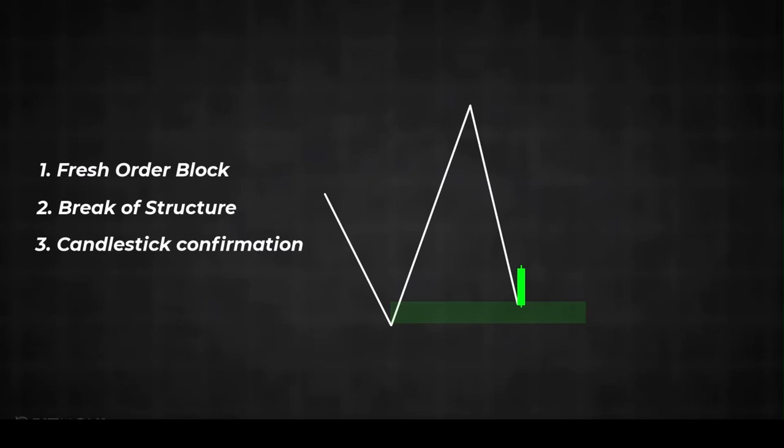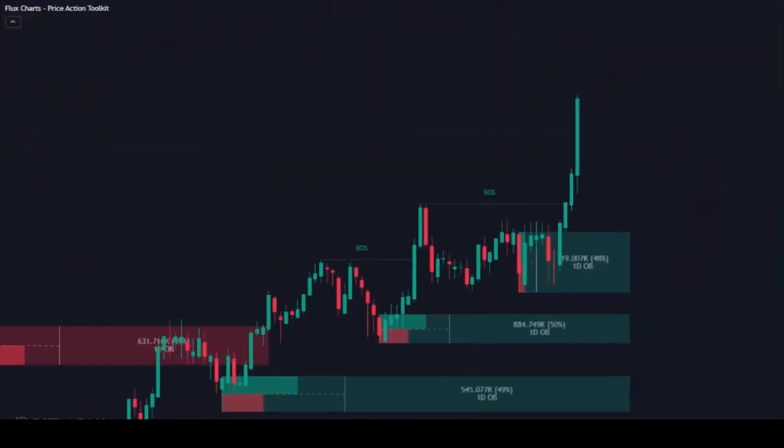Let me show you some real chart examples. Now, it is important to first understand the trend of the market before making any decision, so that you will be sure that you are trading according to the trend. So in this chart, we can clearly see that the market is on a bullish trend. So we move on to our first criteria, which is identifying a fresh zone.